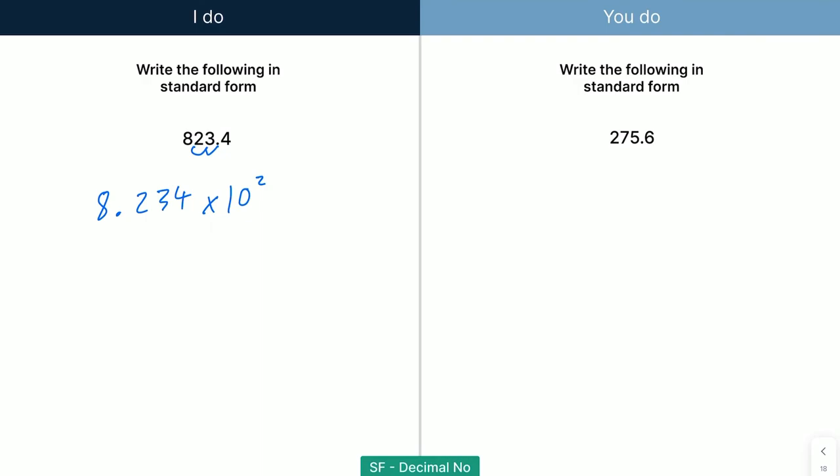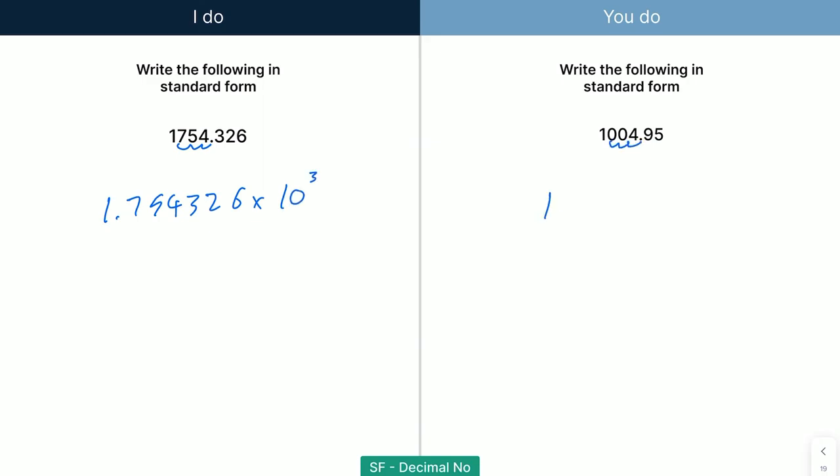And again, here, we're going to hop the decimal twice because the first digit needs to be between 1 and 9. And now it is because it's 2.76, which is between 1 and 9. And because I hop twice, the power becomes 2. Moving on, again, with this one, I need the first digit to be between 1 and 9, so I can just do that. And now I just count how many times I hopped, which is 3 times, so I just times it by 10 to the power of 3.